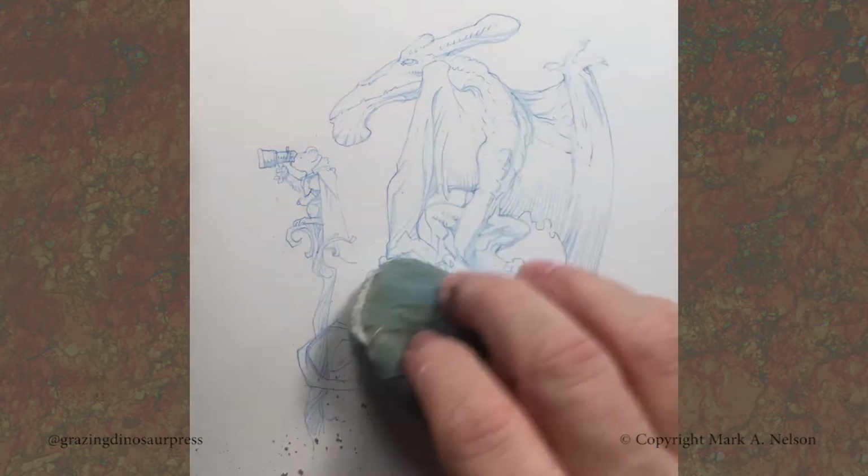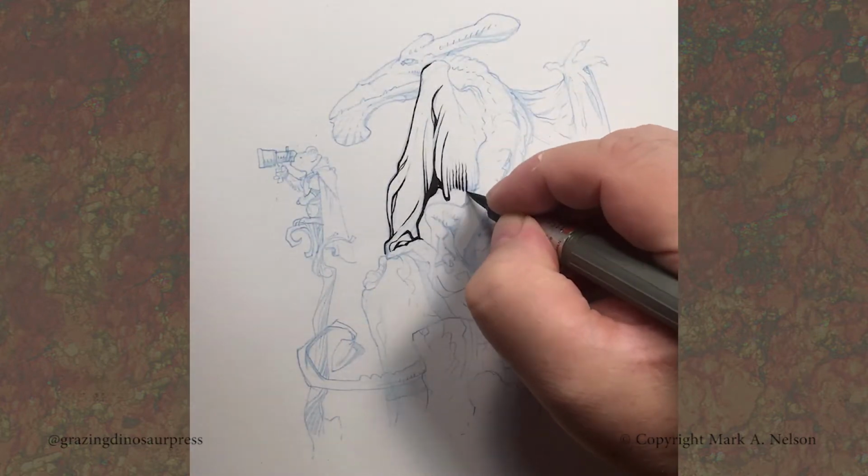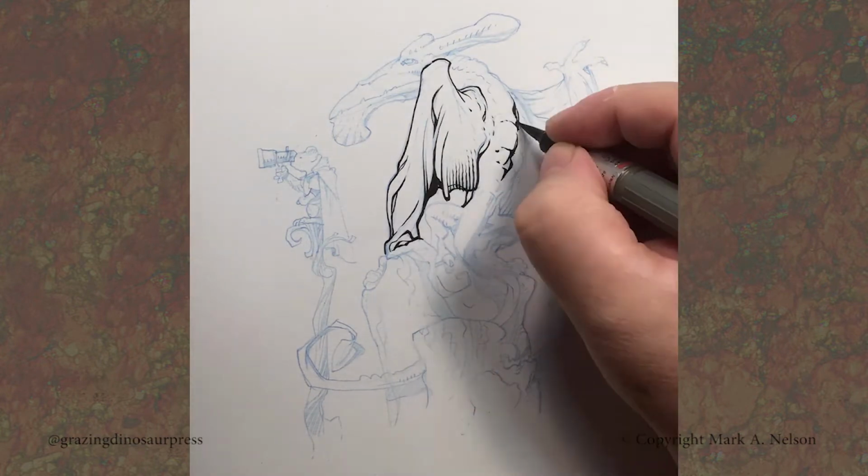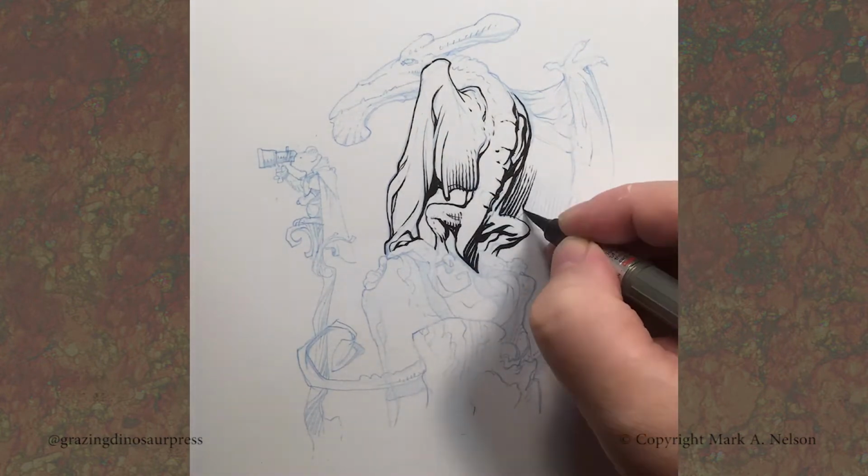Now I take a kneaded eraser, which I learned in drafting, and I just lighten up the image, and it pulls off the heavier blue or grease, which will allow the brush and the ink from the brush to settle a little bit easier into the paper.